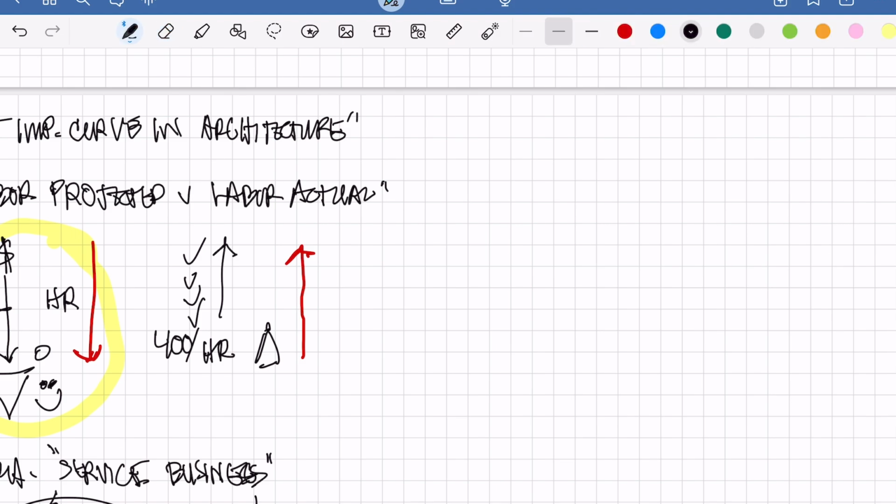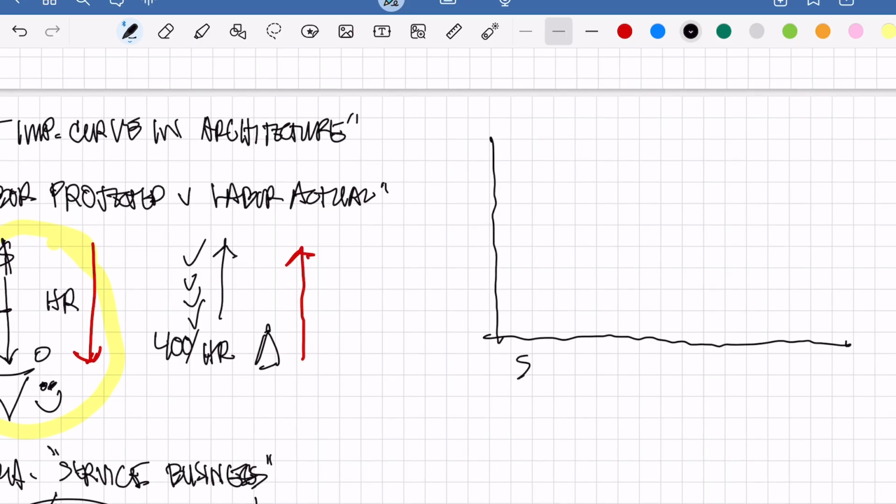So we do a basic chart. You have to be familiar with the phases of provided design services. Let's just draw a quickie chart. I draw this chart a lot in reference to architectural services, but essentially we'll have a schematic design phase, we'll have a design development phase, we'll have a contract document phase, a bidding negotiation phase, and then we'll have a CCA phase.